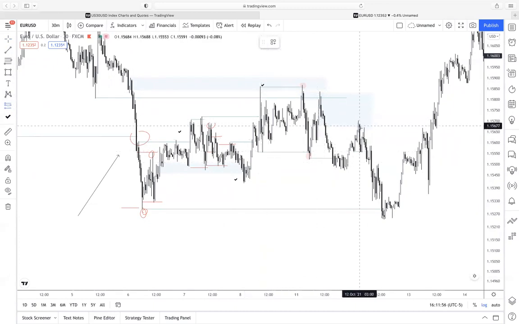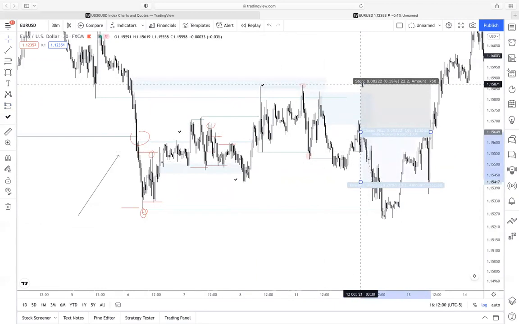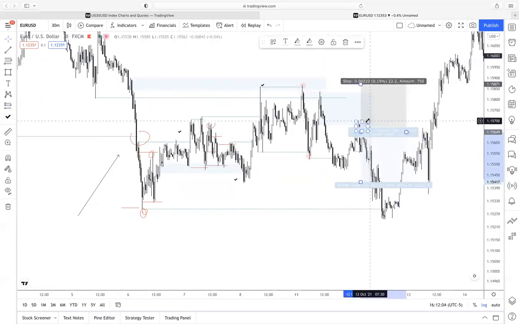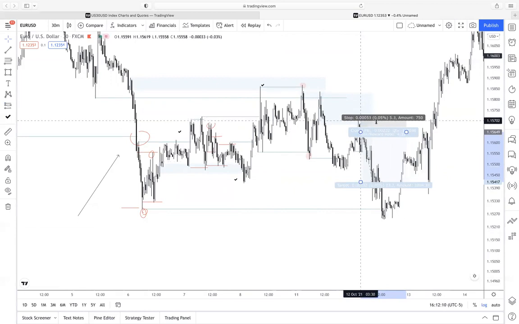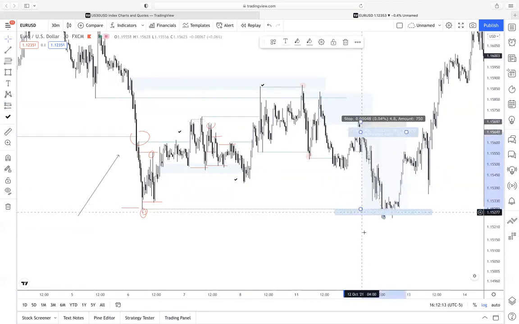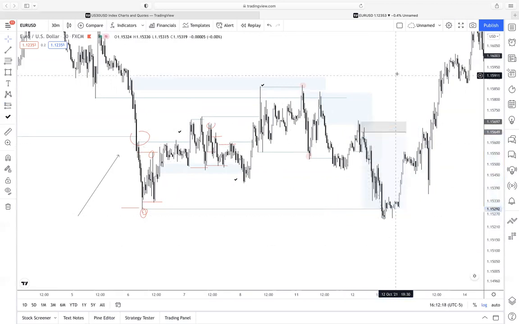So we have everything tied together with structure and the whole ideology and concept of how liquidity works with highs and lows. And that's how we know some retail traders will put their stop all the way out here, but we know liquidity is confirmed and so is structure. So we know that this high is not going to be run because it doesn't need to run any internal liquidity. So we'll have a tight stop, and where are we going to target?